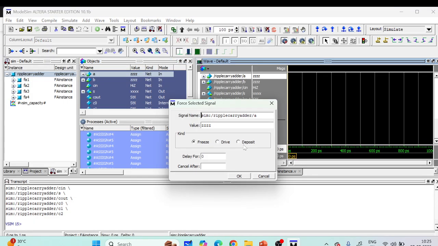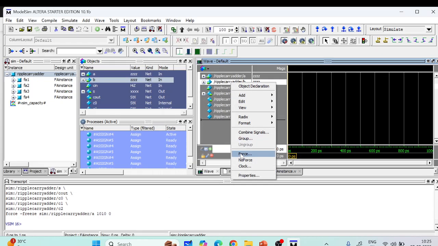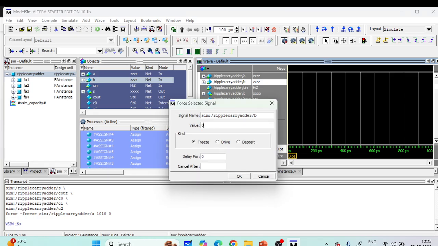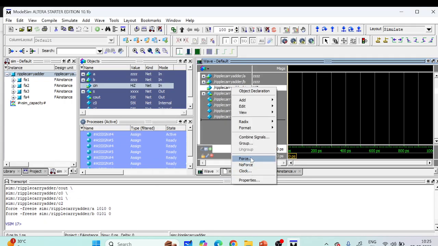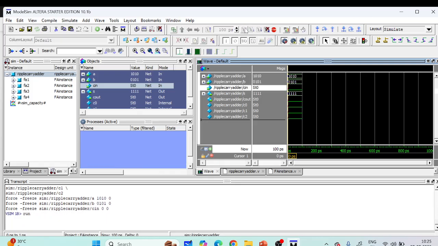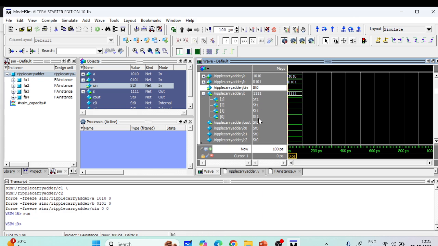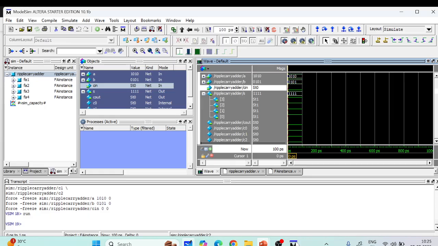So what I have done is, the value of A was assigned as 1010, the value of B is assigned as 0101, and the value of carry in is taken as 0. Now if I run, you can see that the value of sum is 1111, and the resultant carry is generated as 0. This is what we have done in this manipulation. This manipulation has been satisfied in this ModelSim.